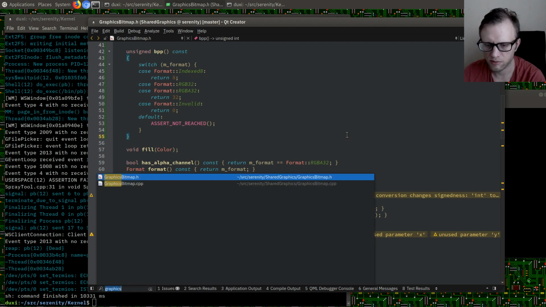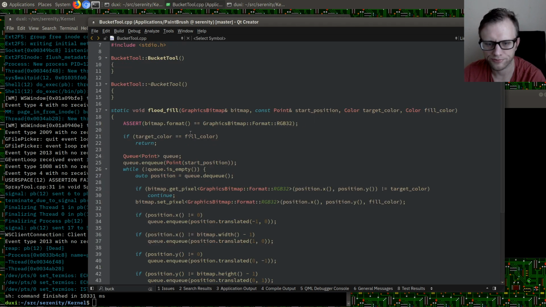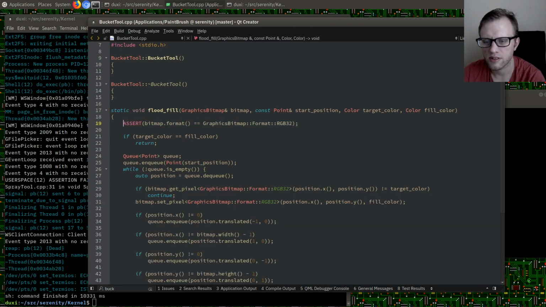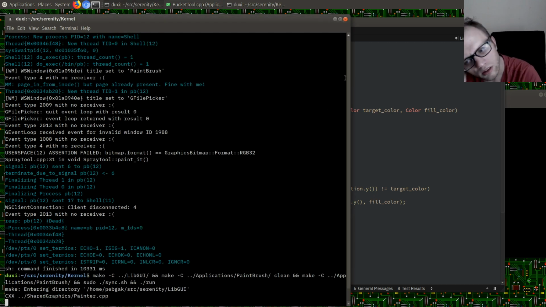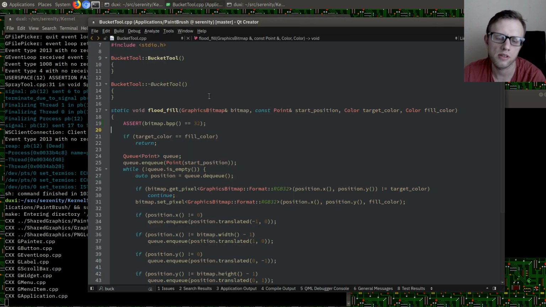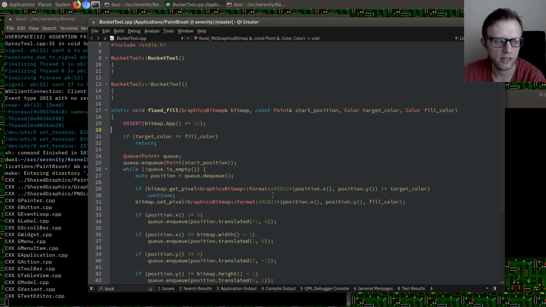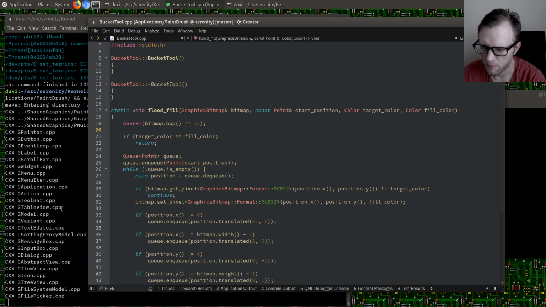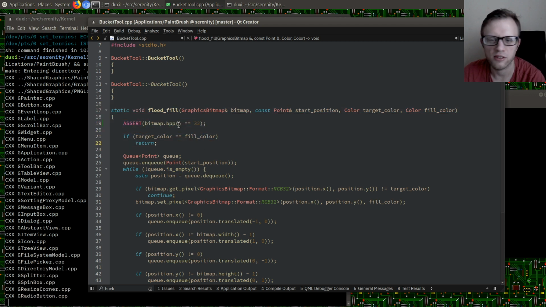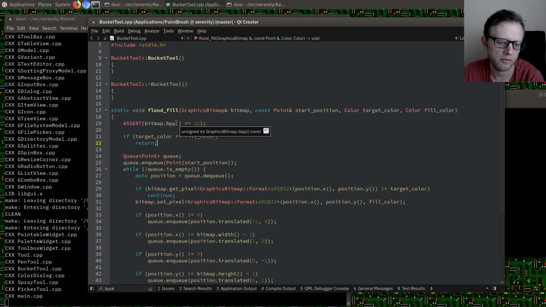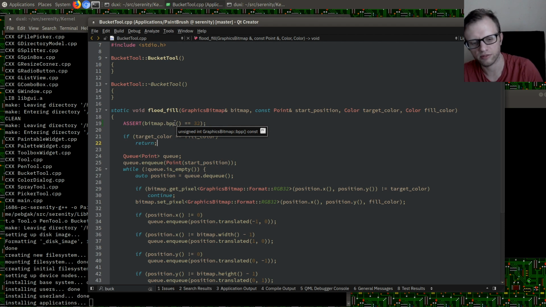Okay, and then we also probably had in the bucket tool. Yeah, that's the only other one. So we'll say assert that bitmap BPP is 32. And we'll say that here too, because it should be fine to spray as long as it's the 32-bit image or 32-bit bitmap. It doesn't matter if it has an alpha channel on that. Like, we can still spray into it and bucket fill into it. The main concern here is that we're not trying to do like a 32-bit flood fill into an 8-bit bitmap, for instance, because that would just totally not work for obvious reasons.